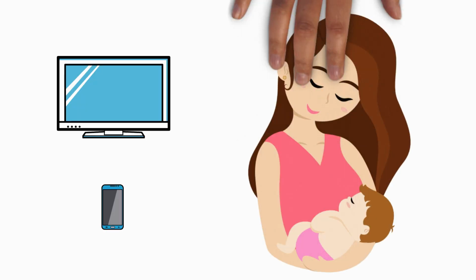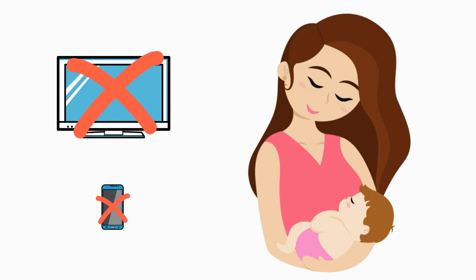But back to how to create the right environment to soothe the baby. Right. Second, make sure that you really focus on your baby in that moment. Don't try to text your friend or finish that Candy Crush level on your phone while trying to soothe your baby. Also, don't watch TV even when it's muted or have a phone call while trying to soothe your baby. Focus on your baby only, if the situation allows it, of course.